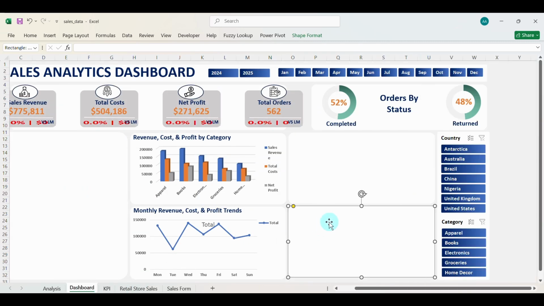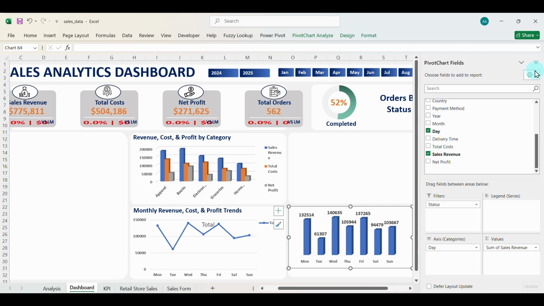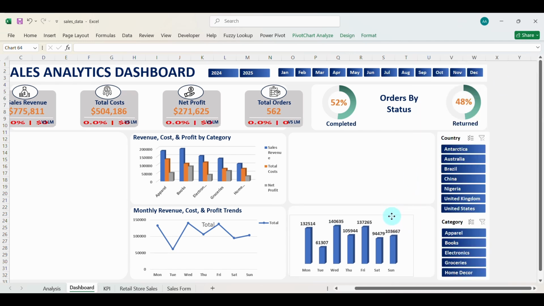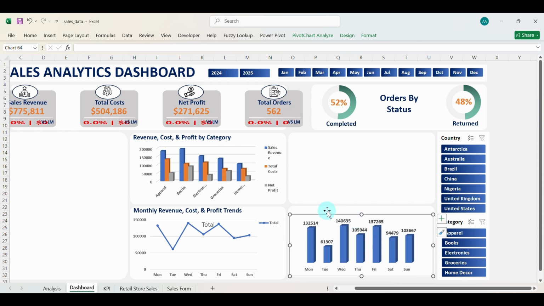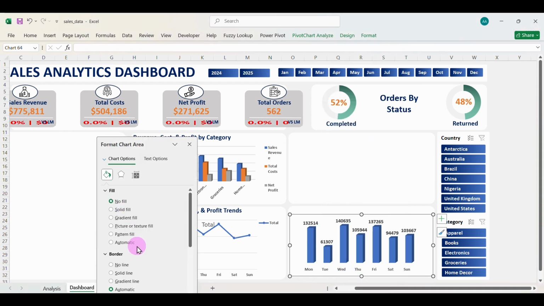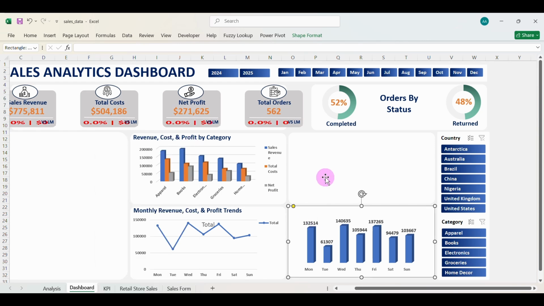Let's copy this and paste it here. Let's close it for now. And let's go to format, no fill, no border. Okay, let's give a name to this chart.